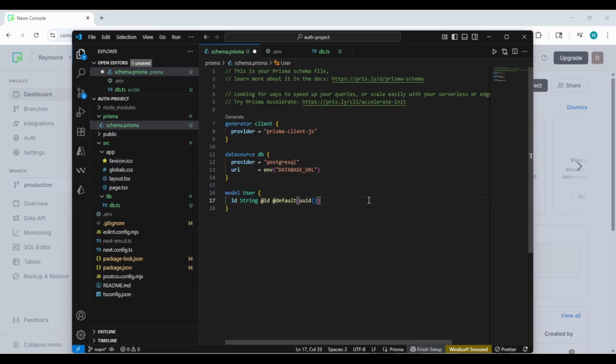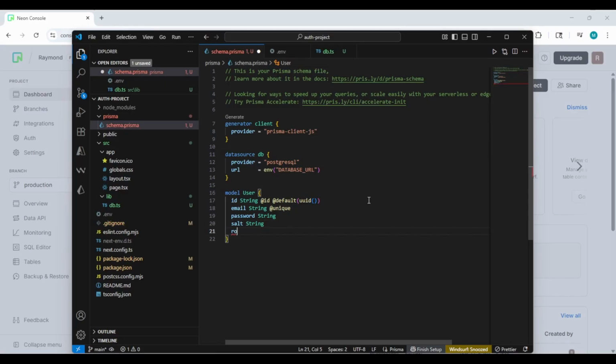Now, some of the other properties of a user are typically either an email or a username. In this case, we're going to have an email for this user, and it's also going to be a string. And we do want this email to be unique so that two different users can't have the same email. Furthermore, there's going to be a password. So this will be a hashed password because we don't want any of this sensitive information getting out there in case the database is hacked or something. And since we're using scrypt for our encrypting, we do also want to store the salt in here as well. And that is also going to be a string.